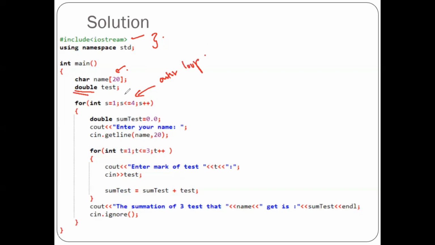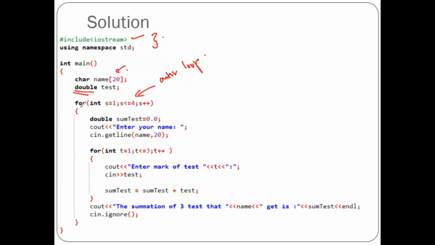Okay, outer loop is for the student. If you want to change the loop variable, also can. If you want to use s, also can. Okay, so I use for integer s equal to 1, semicolon, s less than or equal 4, because the question says they have the 4 students in the class, so s plus plus.